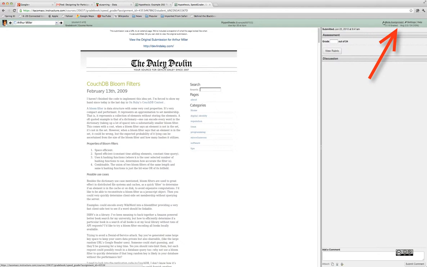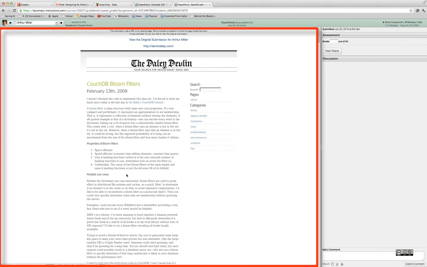You'll see I also have some other additional settings that I had in the gradebook as well, which is I can mute the assignment if I want. So if I don't want notifications being sent out, I can prevent that. I can go into the settings for the assignment, or I can get additional help if I need to. I also see information here about the average grade for the assignment. And then here in this larger window is the actual submission itself.